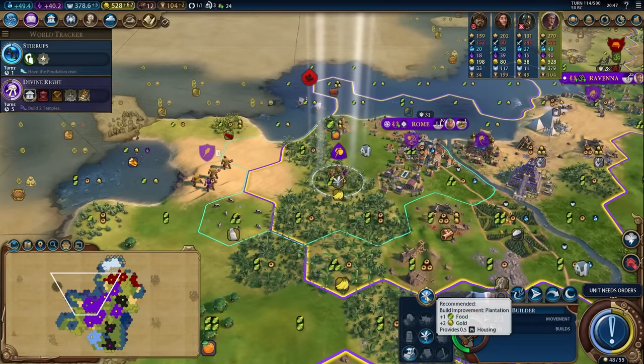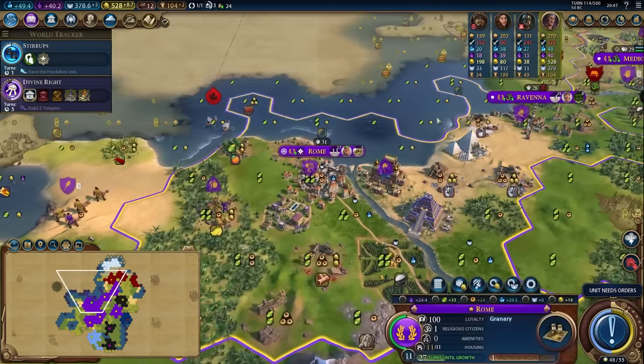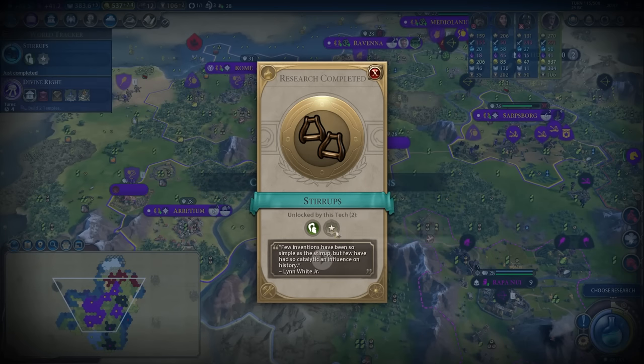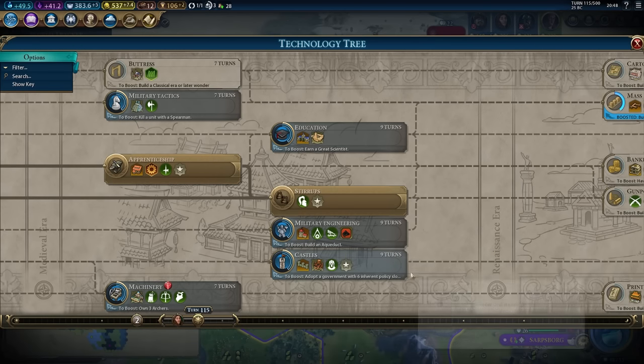Let's go for a plantation on this tile. Boom. That's going to be an extra four. It's a four food, two gold tile, which is really reasonable. It'll help keep the city growing and maturing like we're all working on. Okay, awesome. There is stirrups giving us access to the knight, which gives us plus one food on pastures. And we will pop down a little mine there. Awesome. Boom. Let's get to work on military engineering.